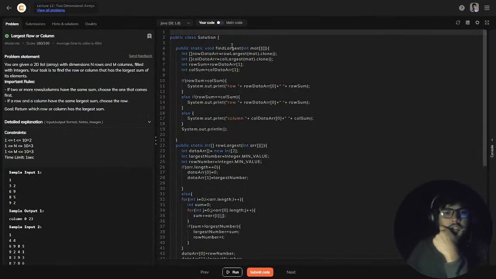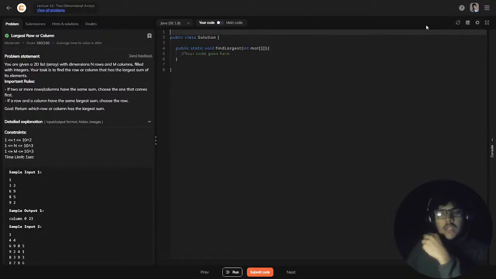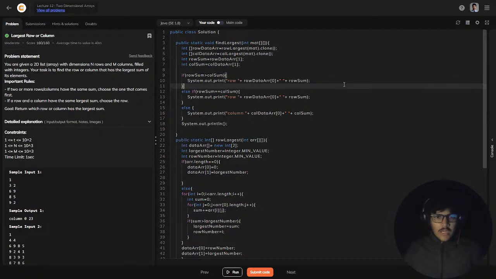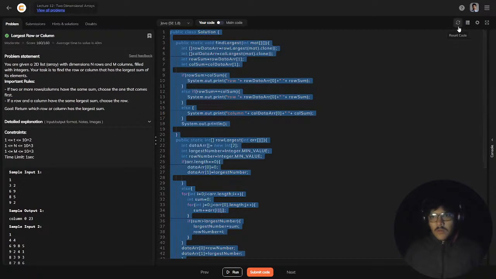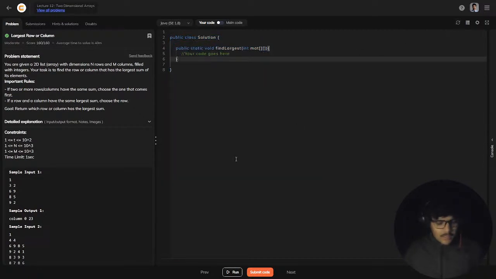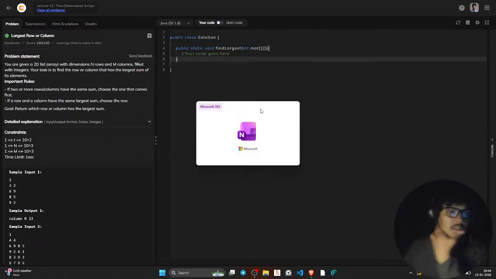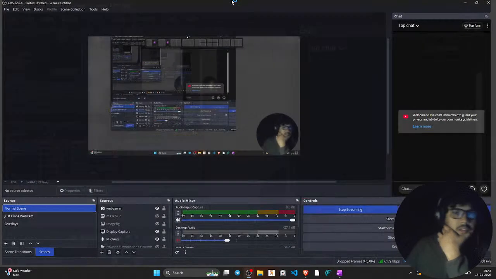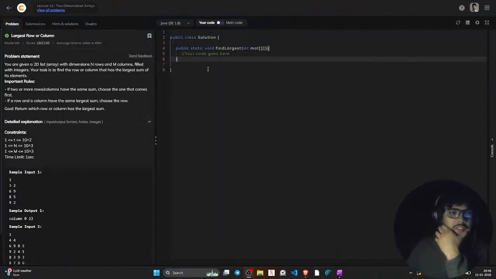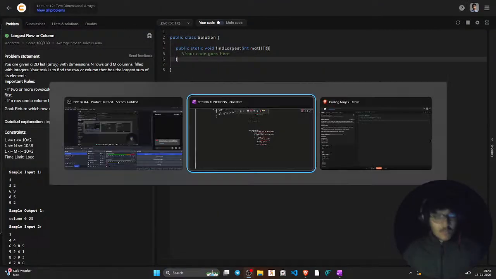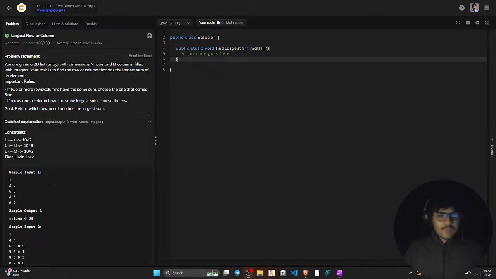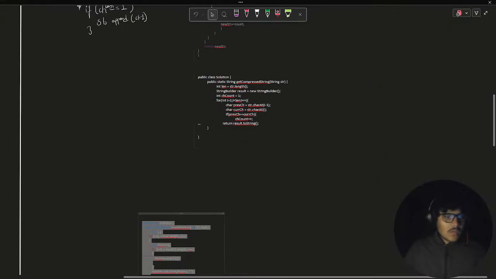That's interesting. So first of all, I'll quickly remove the code. But before removing, I would love to copy the code and then I'll remove. That's correct. Then I'll quickly open OneNote. This is the only thing that I've been using. You can see my screen now. I want to show you my OneNote, right?